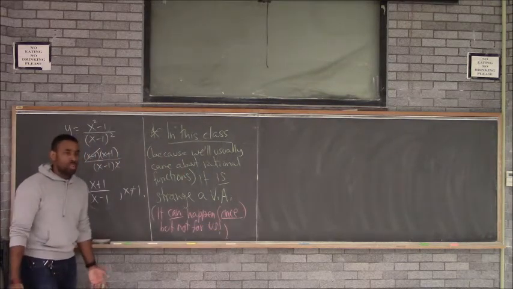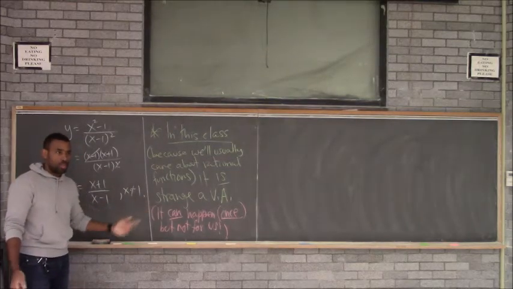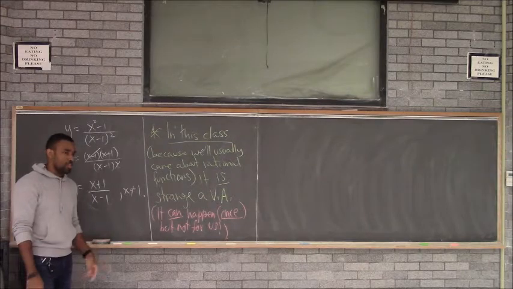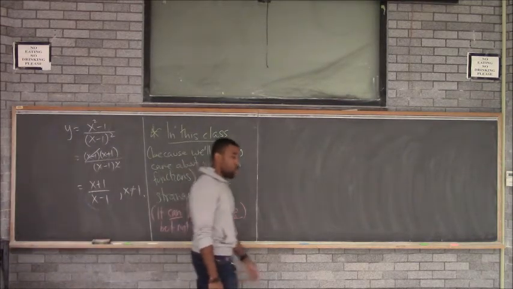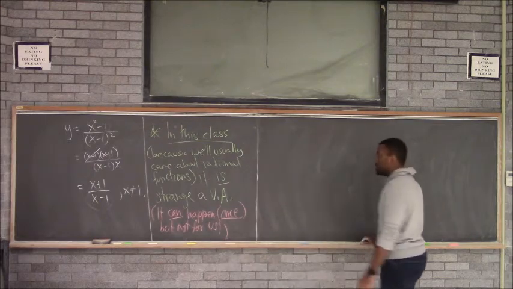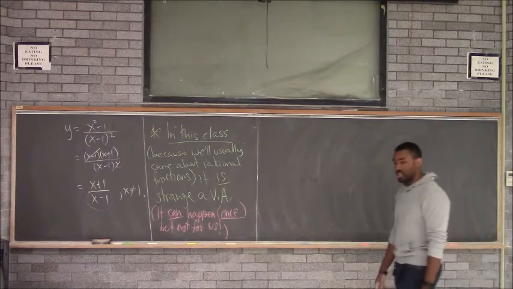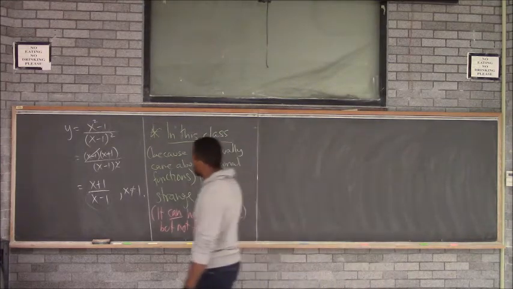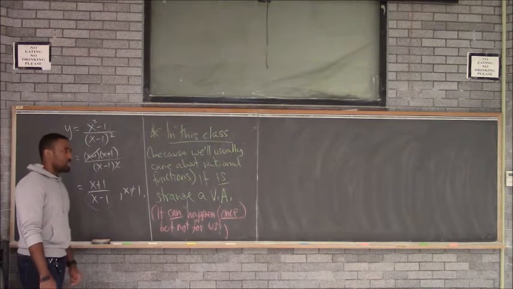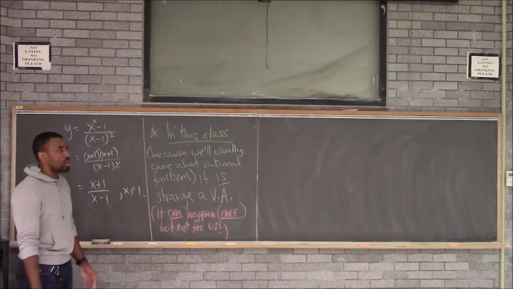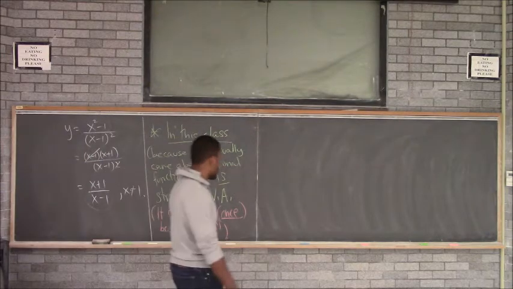How do you know it'll happen once? Because if you pass a vertical line 2 times, you're not a function anymore, right? You'd fail the vertical line test. So it's possible that you might cross over it 1 time, but no more. But for us, it's not going to happen. I'm not going to answer a question where it's going to cross the vertical asymptote. So pretty much figure out where the denominator is 0. Make sure nothing in the numerator completely cancels that thing. That's going to be where a vertical asymptote is going to occur.